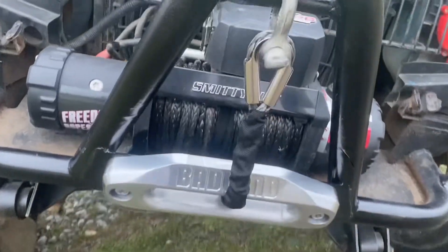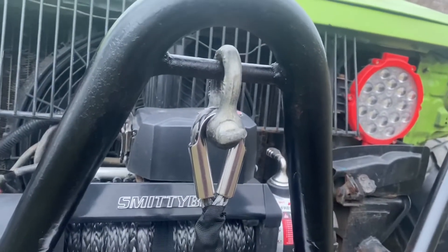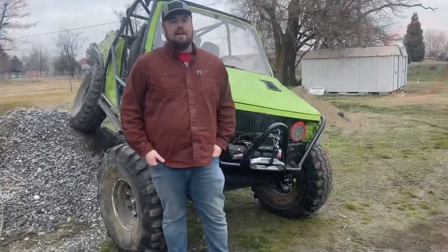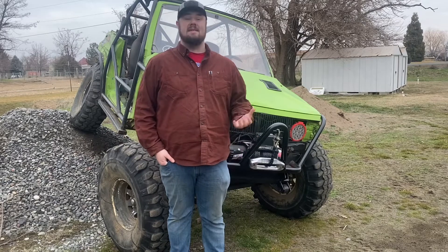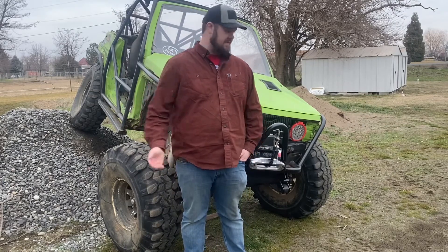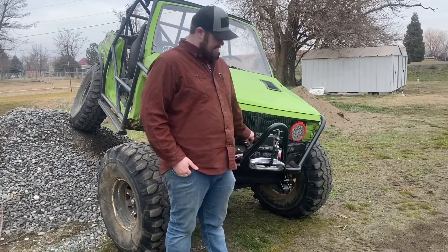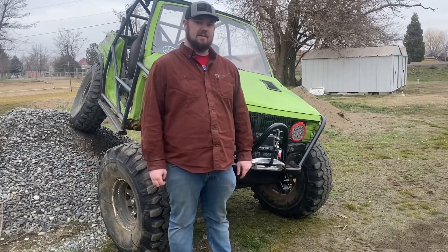This project is complete and I'm super happy with it. I'm not going to put a hook on the end — I'll just use a D-ring to keep it from sucking in and keeping it tight, and use a soft shackle when hooking things up. That way there's no heavy metal that can fly through the air when it snaps. The synthetic winch line is installed and good to go. A huge thank you to Off-Road Stuff and Freedom Ropes. So far I think it's a really good product and we're definitely going to be putting it to the test real soon. Hope you enjoyed today's video — please leave a like and consider subscribing.